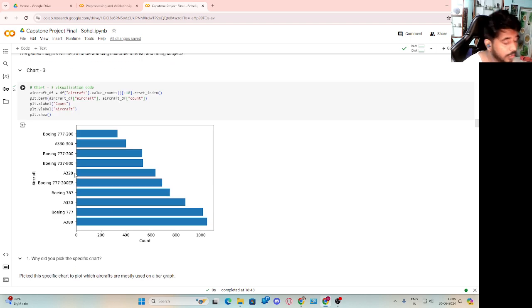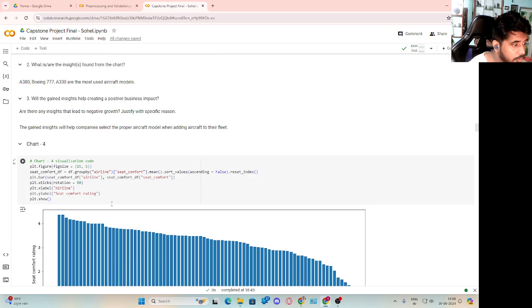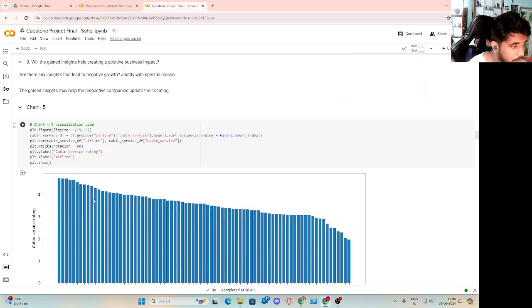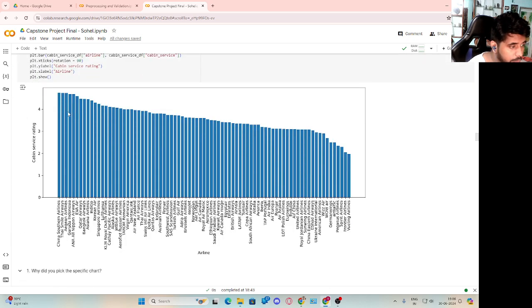Then in chart 3 we are doing bar graphs of different columns. We are seeing the value counts. Then we are doing group by of airline and checking the other ratings like seat comfort. We are checking which airlines have the better seat comfort and which have the lower. Then we are checking the cabin service rating, the same way.